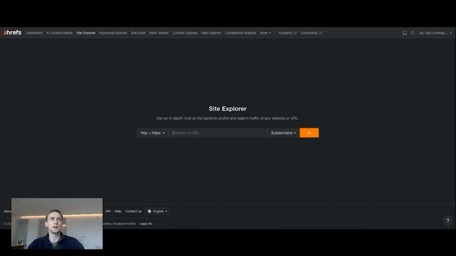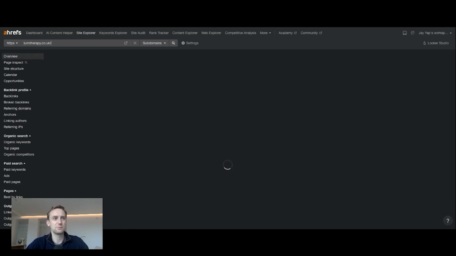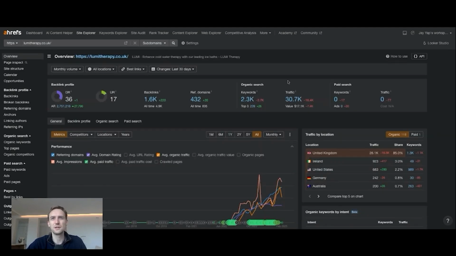The way that we can do our competitor research is we can go back to Ahrefs or another similar tool, and we can type in the URL of our competitor. I'm just going to pick a random business here just to demonstrate. So we go to Site Explorer, we type in the URL, and then that will give us all of the metrics of this business. So here we are, we can see all of the different metrics. Now, a lot of this might be confusing for you, but I'm going to run through it one by one.